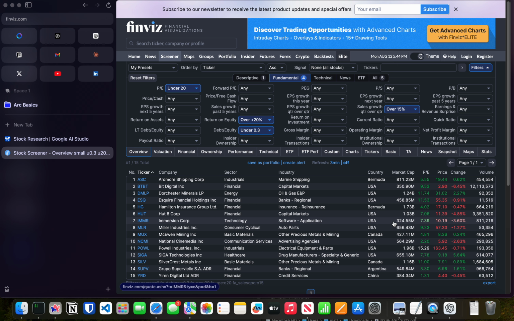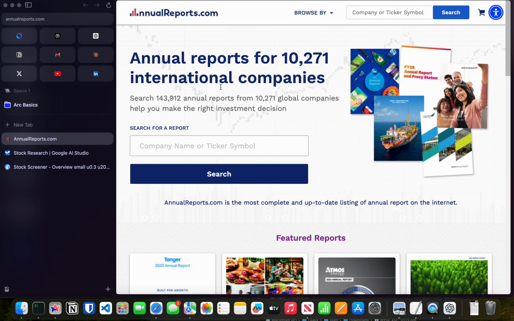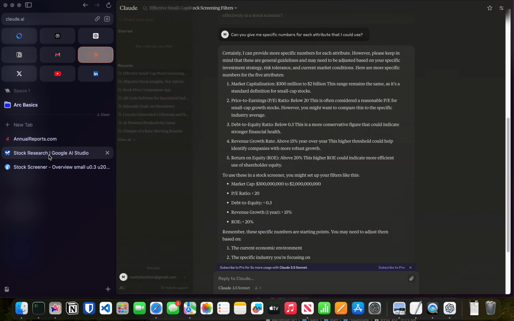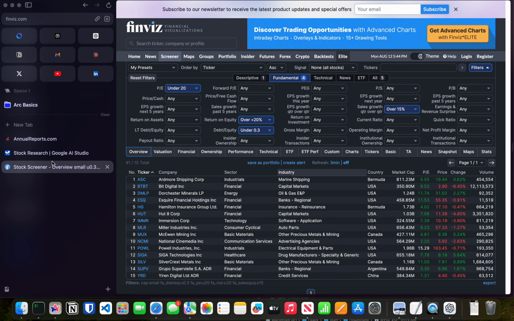From there, I went to annualreports.com, which is one of the sites, and there are a lot of sites like this, that allow you to search for a ticker and download different SEC forms. I used that to download annual reports for a handful of these companies in PDF format.